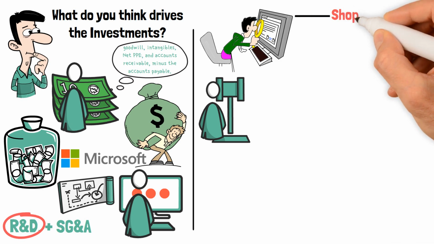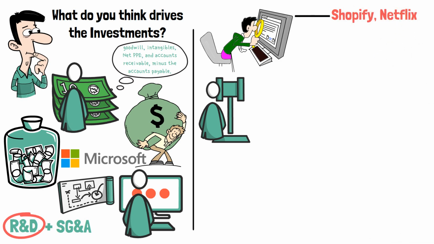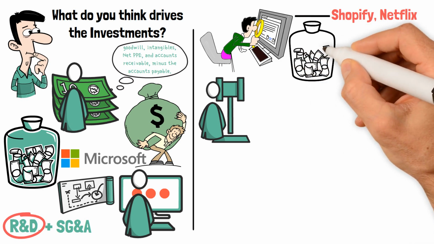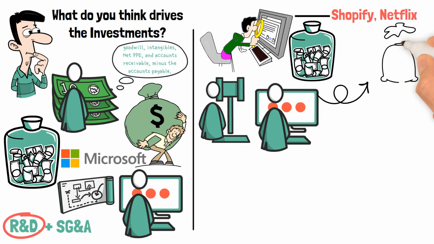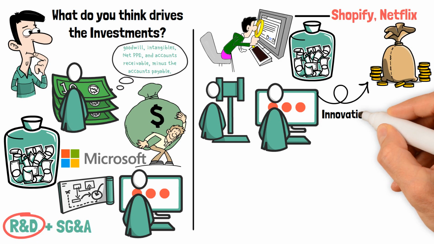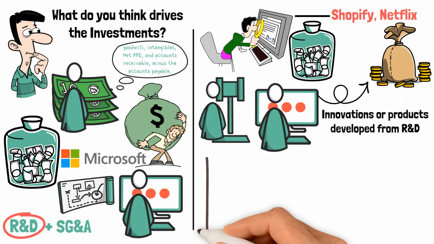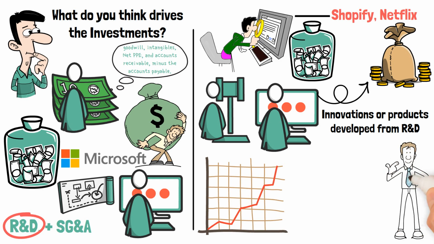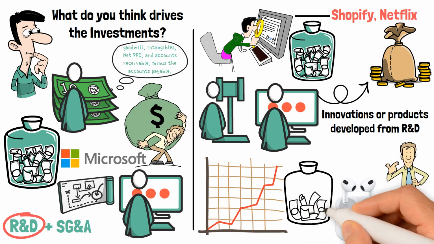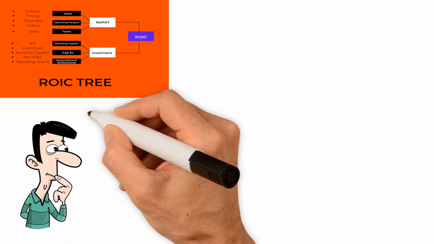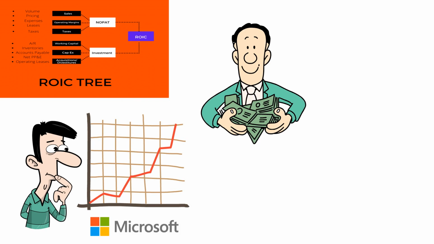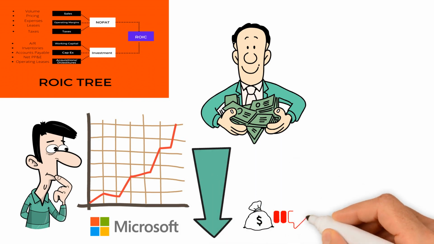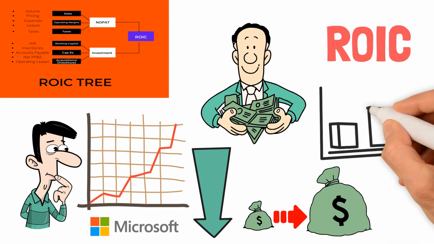Companies such as SaaS businesses like Shopify, Netflix, and much more expense any R&D, but they are capital-light companies. Diving deeper into their financials, we can see they don't require much in conventional working capital to grow revenues. Rather, innovations or products developed from R&D guide the growth. Think about Apple and the creation of the AirPods, which help Apple grow more revenues. But getting back to the ROIC tree, think about how accounts receivable helps grow the investments of Microsoft. As the company receives payment for their receivables, it reduces investments but increases revenues. This grows the ROIC of the company.